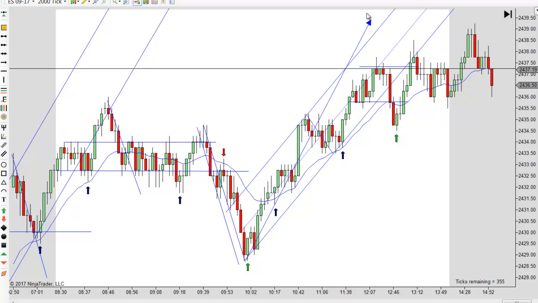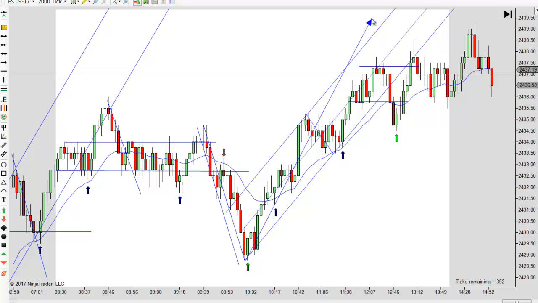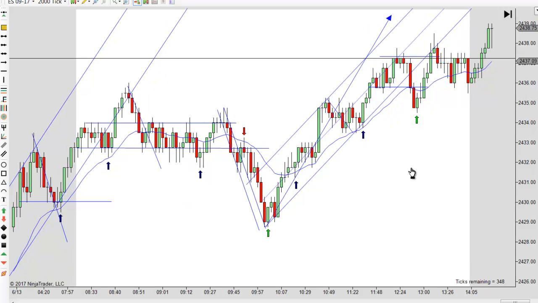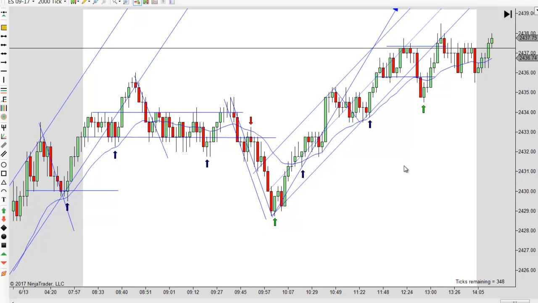We don't quite have a measured move, but we didn't get one this morning either when we were looking for a measured move. So you may not get a measured move. Turns out we do in the end, almost a perfect one, but you don't know that ahead of time. And the way that pushed right through the EMA, it looks like it's going to reverse. So this one's a little risky.